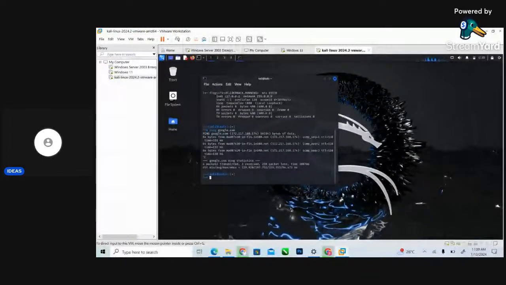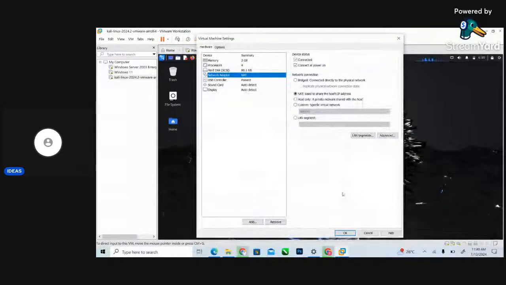What is showing under network adapter is bridged, which connects directly to the physical network. So if I use this option, it will connect my VM to the physical network, and the physical network will see my VM as a separate computer, not tied to mine. Meaning, just as my PC has picked an IP address from the router, the VM will also pick its own IP address directly. Currently, the setup we have is shared host IP address, meaning I'm using my host IP address.